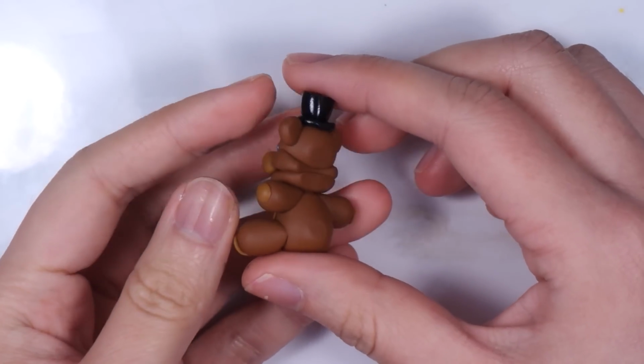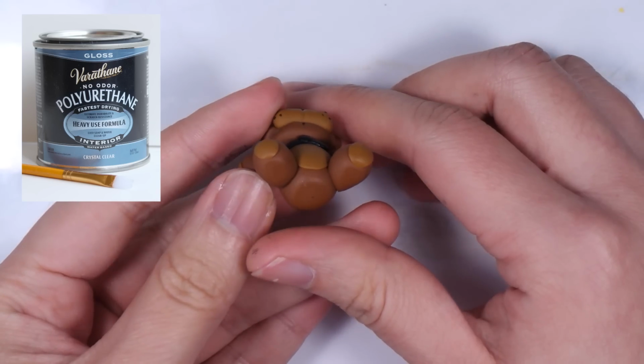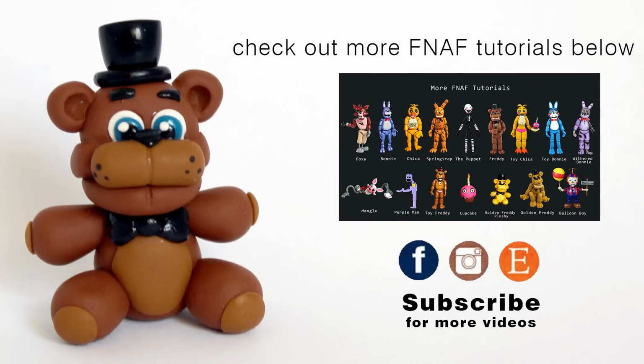So this is baked and I have glazed just a few spots of this Freddy to give it a bit of shininess. I used water-based polyurethane gloss and I used a brush to apply the gloss.